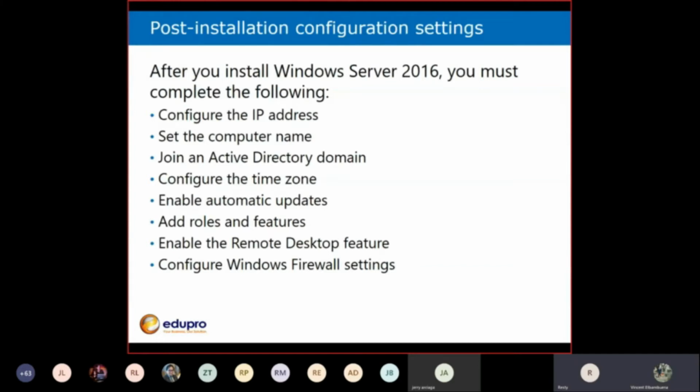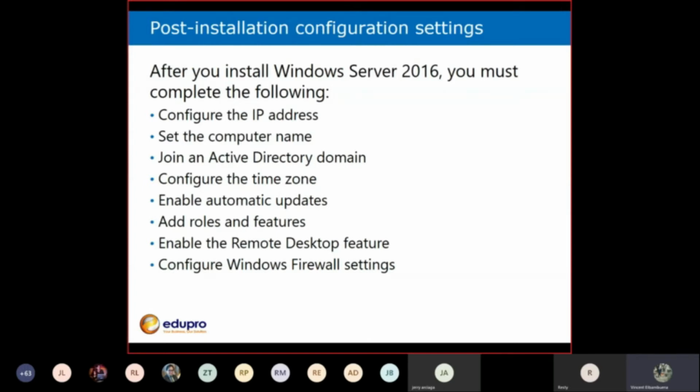Okay, so after we install the operating system, after we install the server core, or let's say the desktop experience, you must complete the following, what we call post installation.